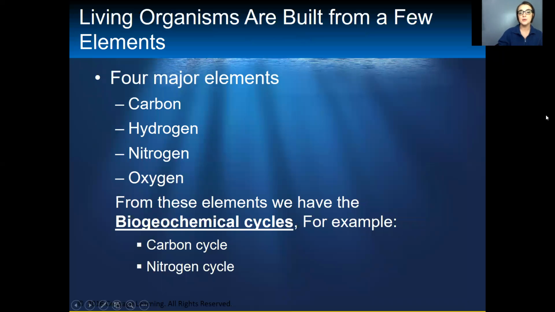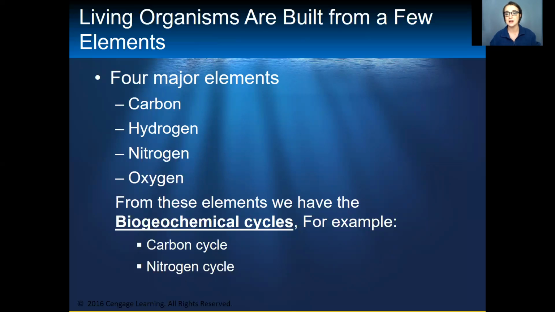All right, so moving away from the food chain a little bit, we're going to get into some of the elements that have created these biogeochemical cycles. Big word, I know, but if you break it down, it's very easy. Bio meaning life, geo meaning earth, and chemical. So these are going to be the cycles that essentially make up what is surfacing through our world. This is going to be very similar to that water cycle we just finished.